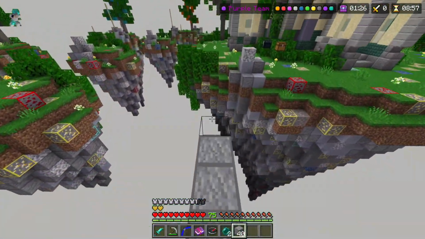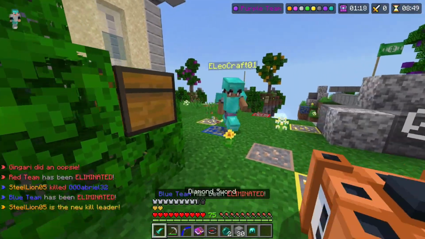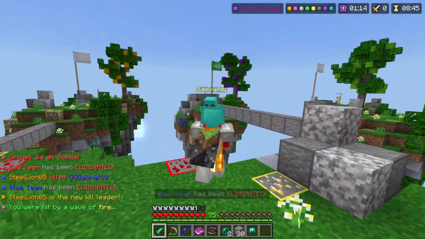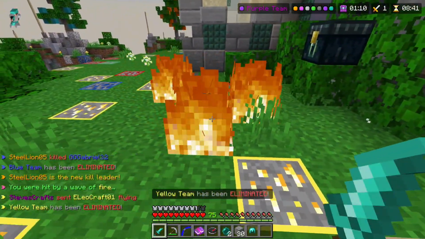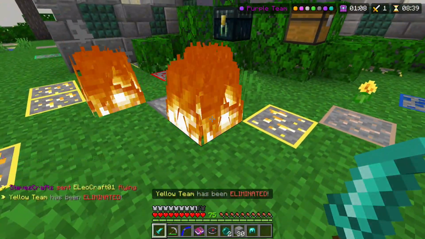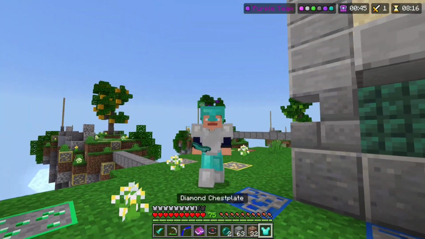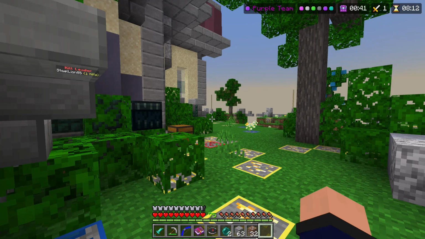Yeah, icy bridging with the Steven pack. Let's go, baby. Oh, no. Oh, okay, there's no low fire. Oh, look at that. Well, you couldn't really see it, but I was gonna say look at that chest plate. Jeez! Why is vanilla fire so tall? Yeah, chest plate. Look at it. It's not that bad. It's not that good, but it's not that bad.